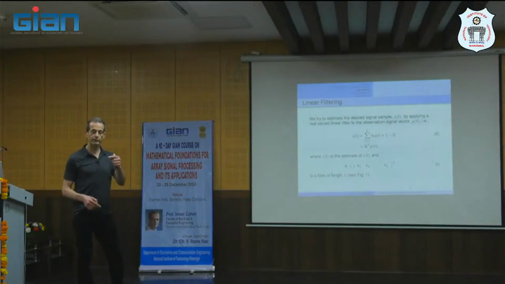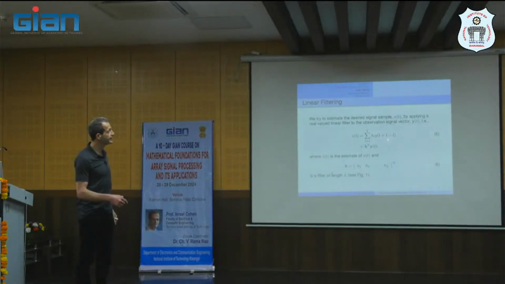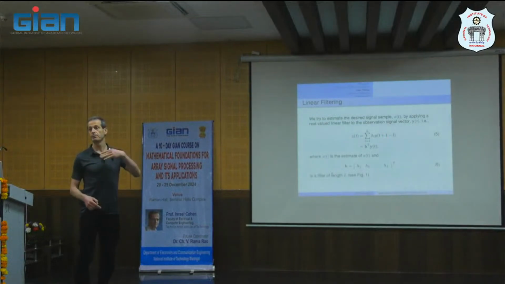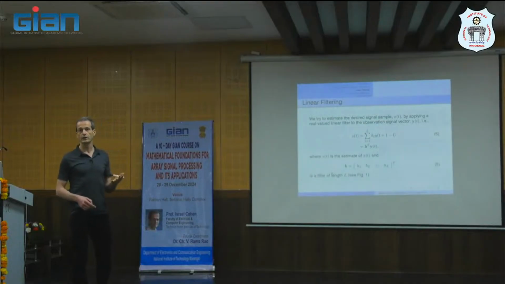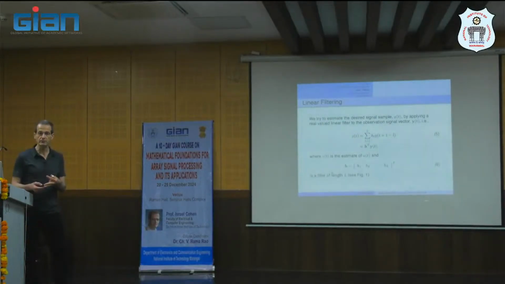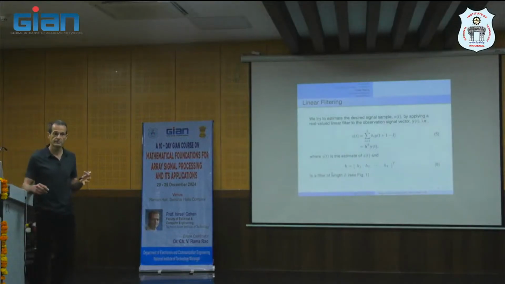By the way, here we use only past samples of Y. So we have the current, and in total we use L samples of the measurement. If we use future samples of Y, how do we call it? Instead of causal estimation, how do we call it? Non-causal. So it's non-causal estimation.